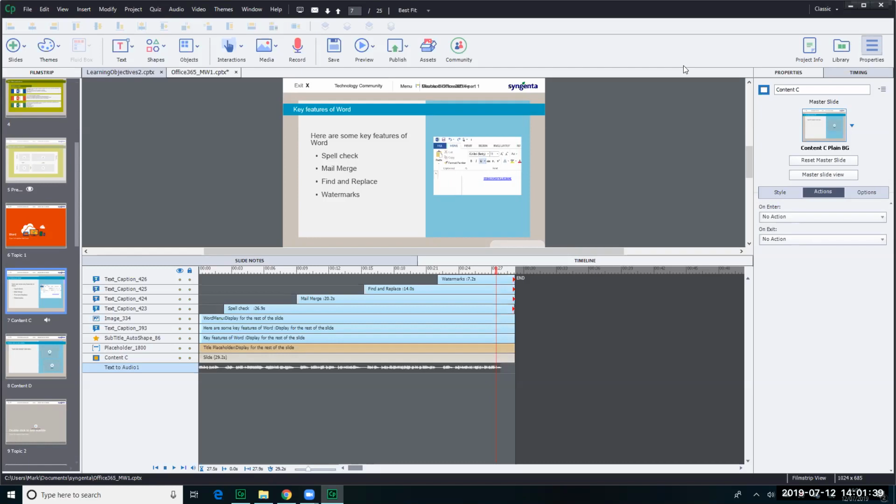I use text-to-speech all the time when I post up work in progress versions for review, because the script is changing all the time as people input, and so it's just very nice and easy to update the audio for a particular file by just changing the slide notes and regenerating the audio. So it's very user-friendly whilst you're in development, even for the longer modules. Okay, should we have some questions?